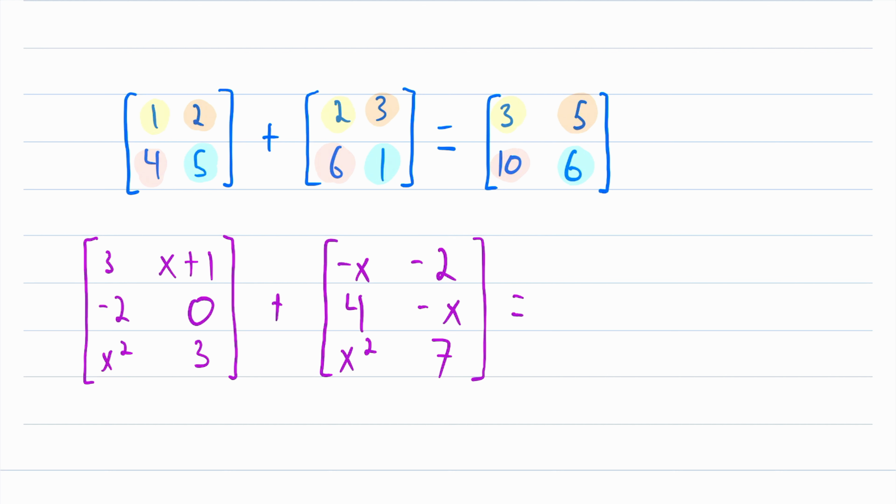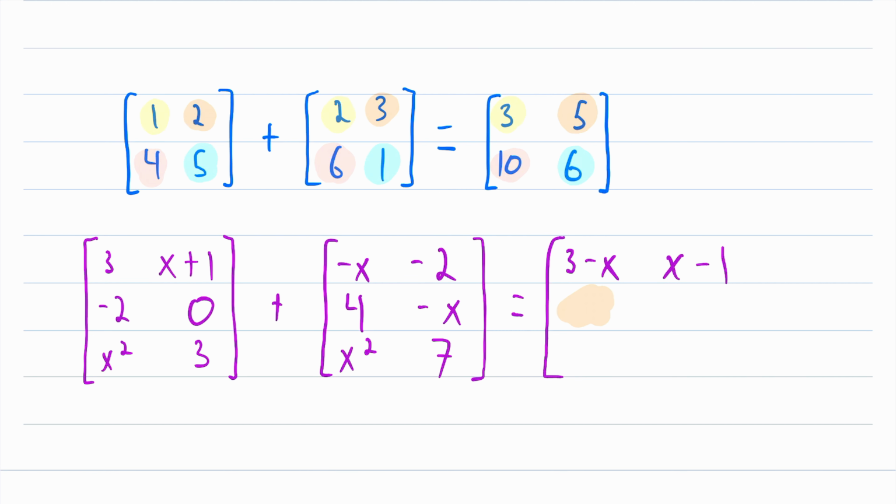We can add these matrices, and to do that, all we need to do is add the corresponding entries together. So for the first row, first column, we just add the first row, first column entries together. That's 3 plus negative x. So we can write that here, 3 plus negative x, which, if you prefer, we could just write as 3 minus x. Now we'll try to go through the rest a little more quickly. First row, second column, add these together. That's x plus 1 plus negative 2, and we could simplify that. 1 plus negative 2 is negative 1, so we could rewrite this as x minus 1.